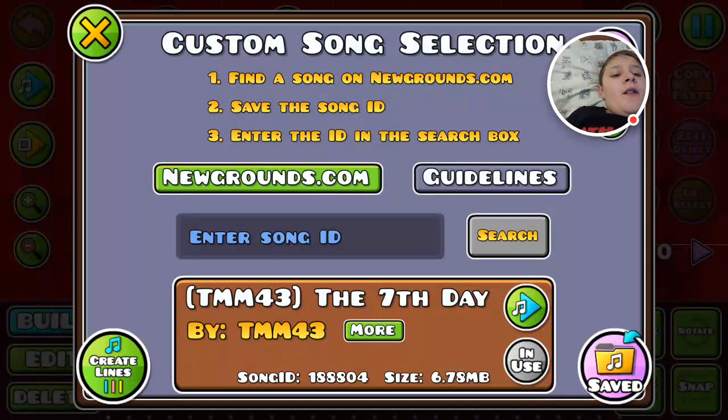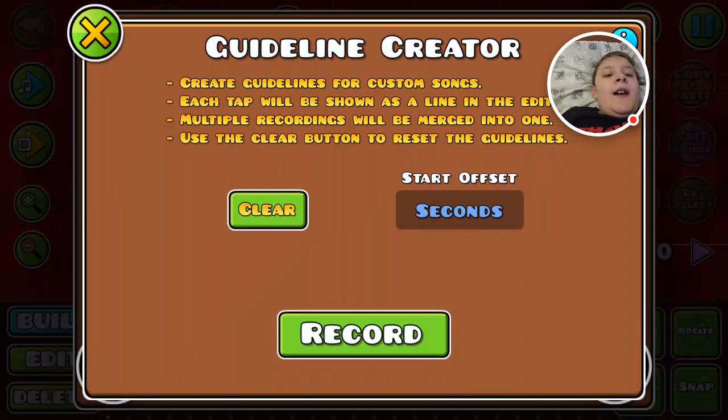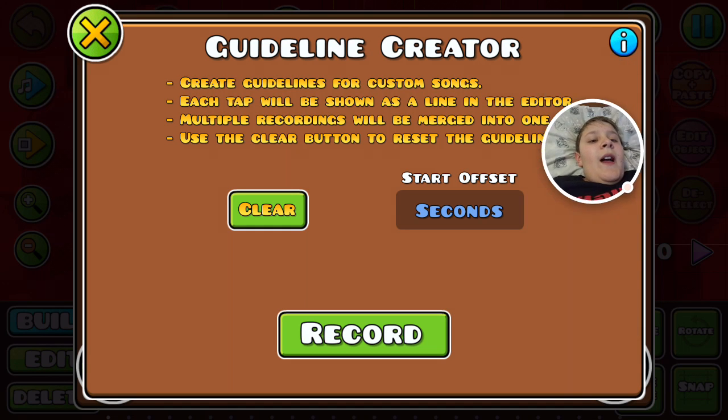Alright, there you go. So this is gonna be our song, and then you could search for a song on newgrounds.com. Then there's guidelines. Create guidelines for custom songs. Each tap will be shown as a line in the edit.